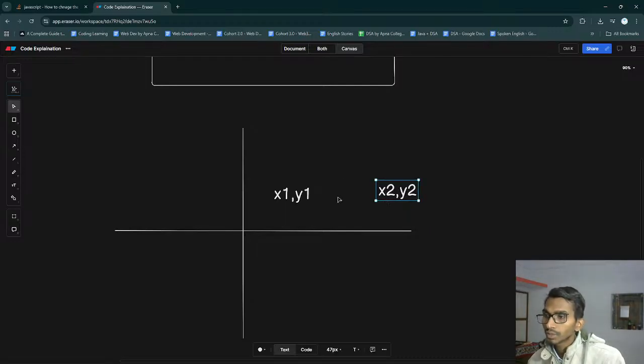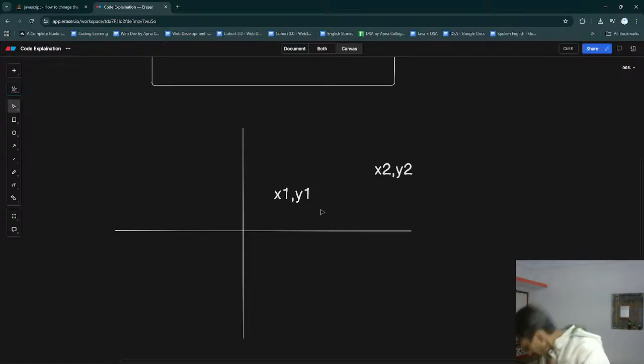It doesn't matter how we do it. This time, the distance between y1 and y2 and the distance between x1 and x2: if I keep it here, the distance between y1 and y2 is not greater than the distance between x1 and x2.